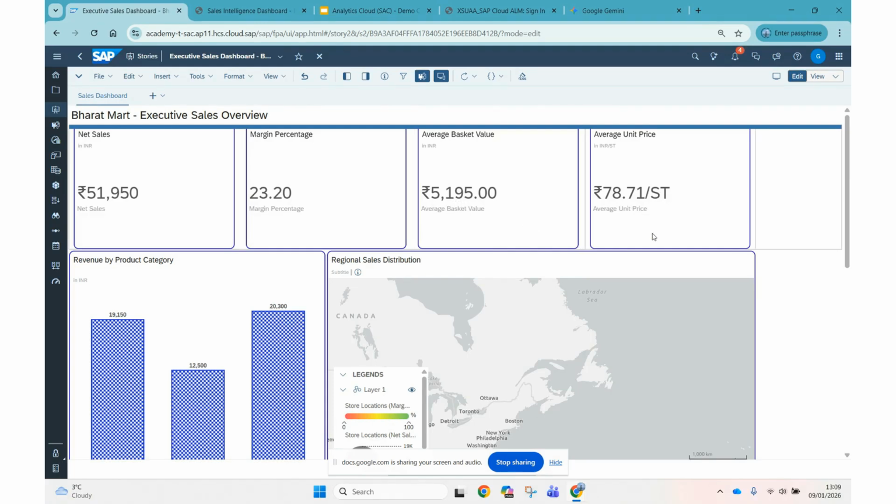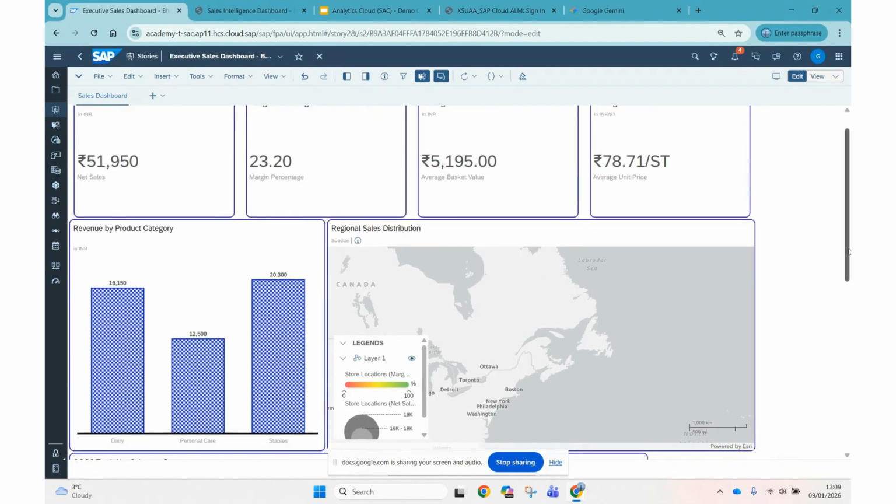Basically, if you have your unit price right now set as this number, if it goes up, which means you are actually becoming a premium brand. If it goes down, you are sort of becoming a discount sale. Average basket value, you would want to keep it higher. You want to upsell as much as possible. The margin percentage overall, you want it to go in the higher direction, but then you have to see how much every store is contributing towards the margin percentage.